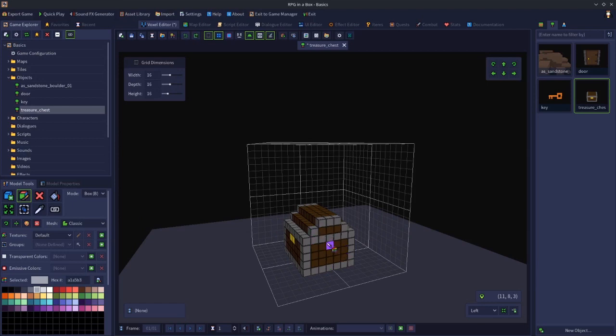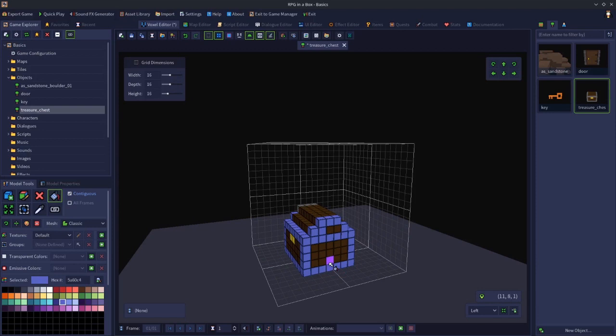Why isn't that the same color? There we go. Put that underneath. And now if I click the replace color tool, leave this on, and now click that. Let's do the light purple again.